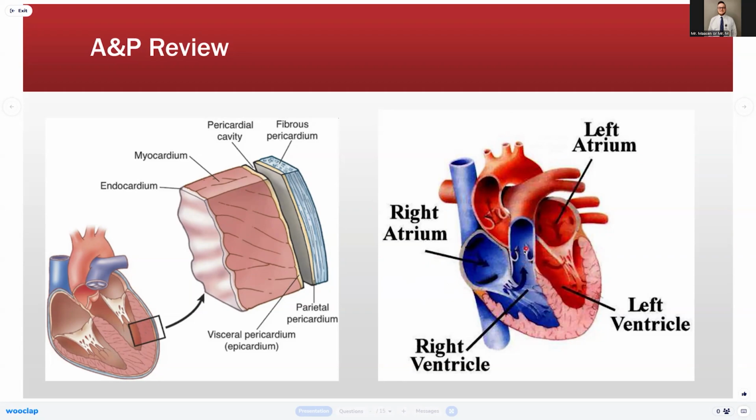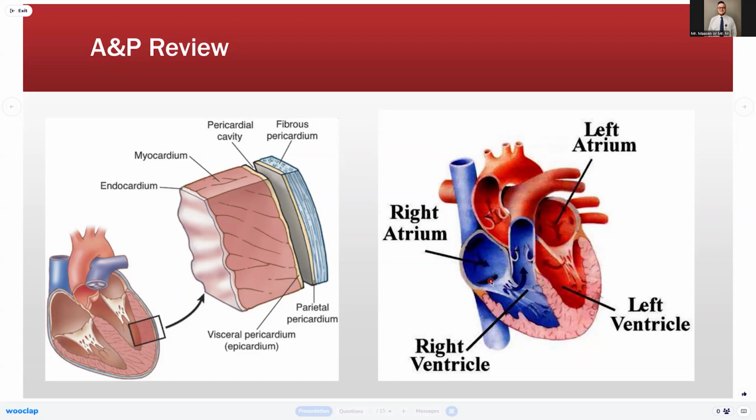And then you have two valves, and valves again prevent backflow. You have two valves leaving the heart, one going to the lungs through the pulmonary artery, so pulmonic valve, and then one leaving the heart from the left side to the aorta to go to the rest of the body, part of systemic flow. That's the aortic valve, which are fairly easy.